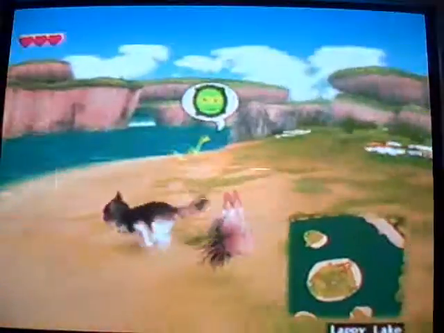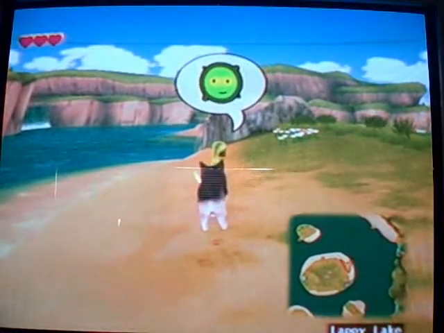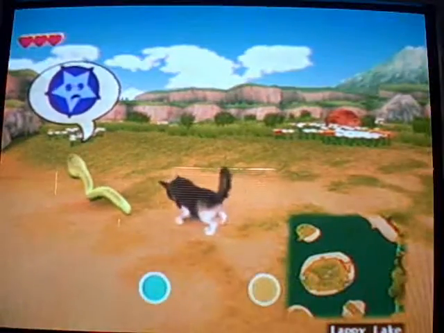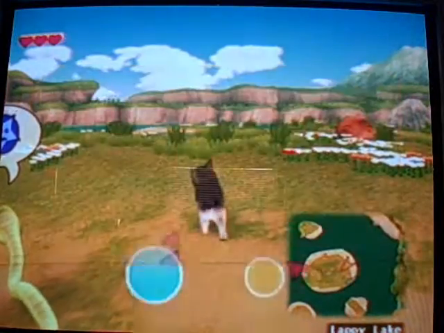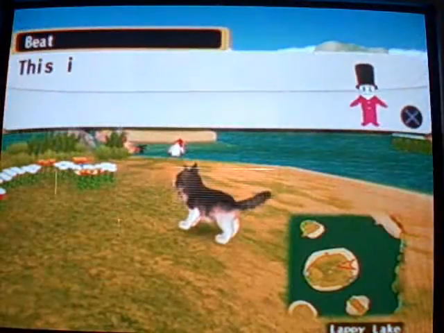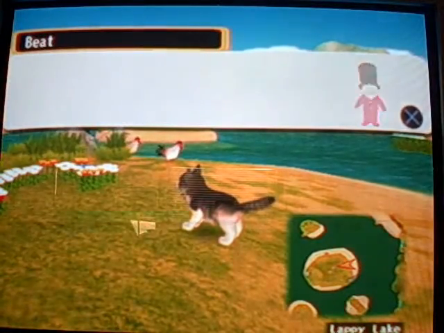Okay, here is where you have to scare the snake and stun it. So you just sneak up behind it and hold the X button. Wow! That's what it does. And then you can get the cloth and a carrot. So now I've got the cotton cloth. I mean, just the cotton, sorry. This is the cotton that Gertrude was talking about, isn't it? No, it's not. We should keep looking. Let's take it back to Gertrude, but if it's wrong.